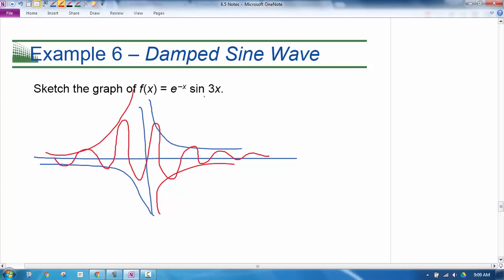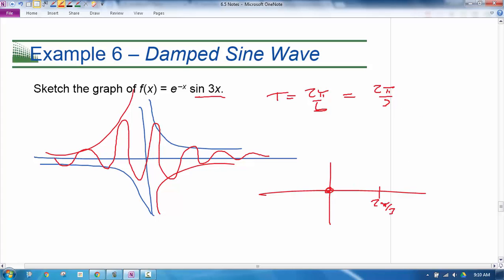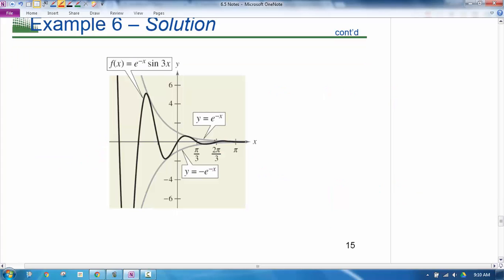And I can pay attention to exactly what this looks like if you want. The period's 2 pi over b, and to get the exact points, I have 2 pi over 3. So you can actually look at it and say, okay, well, we know the sine starts off at 0, and now 2 pi over 3 is going to be another 0, and it's got to do one full cycle in between there. So it'd be like this, and you can put those points on the graph and pay better attention to it, in which case it would look more like this. And I actually graphed the e to the negative x a little bit wrong, so it's not like this, it's over here. It's exponential decay. So the dampened oscillation would look like this. Alright, I hope this helps.